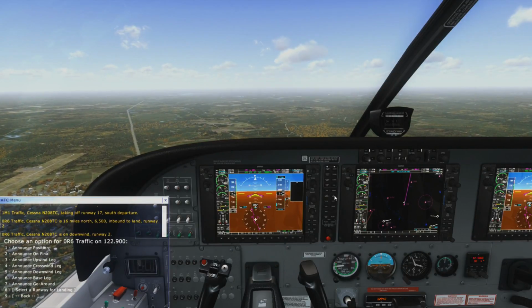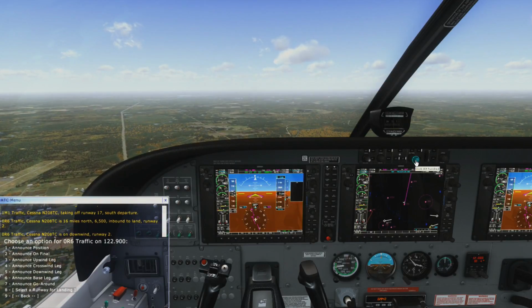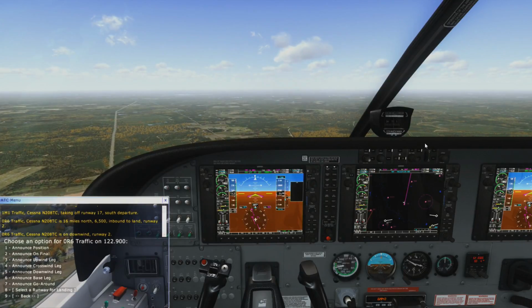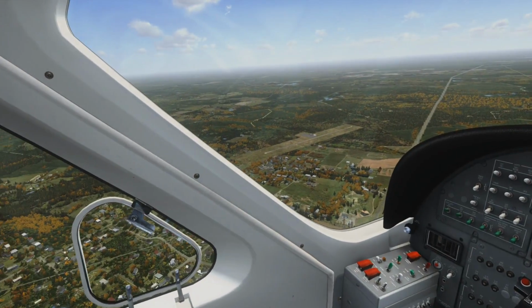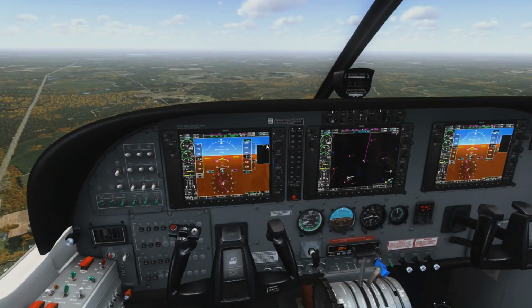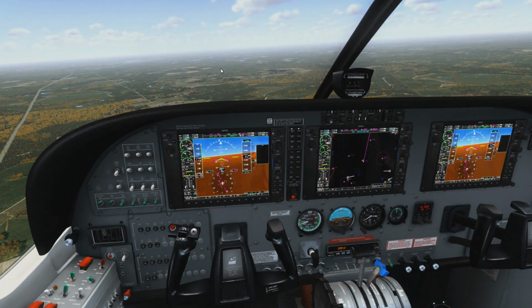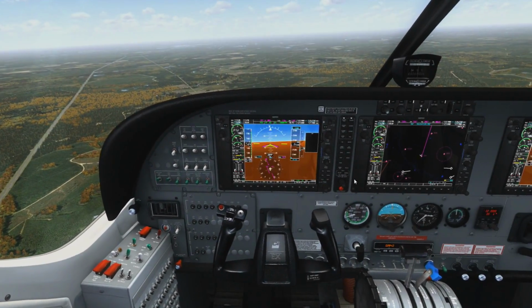About 400 feet to go for where I set it. It was actually set for 2,700. I'm going to move it down to 2,300. Hopefully that won't be too low, because I do hate getting too low on some of these. I think we're actually a little bit too close, it feels like. When we make our turn, we're going to have to go out and back around. So give ourselves a little distance here.